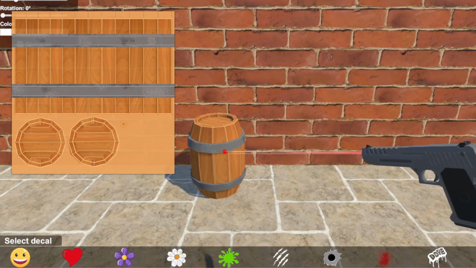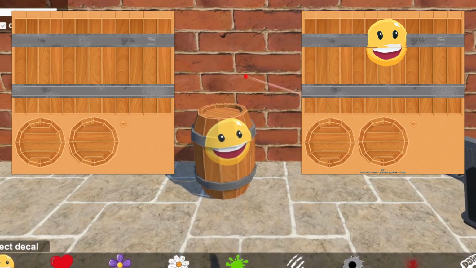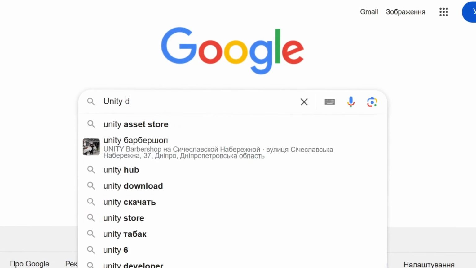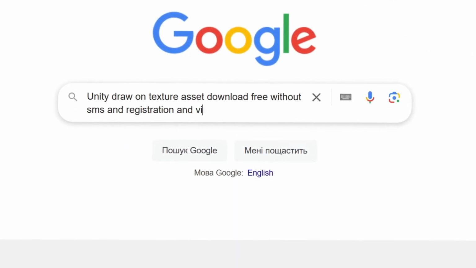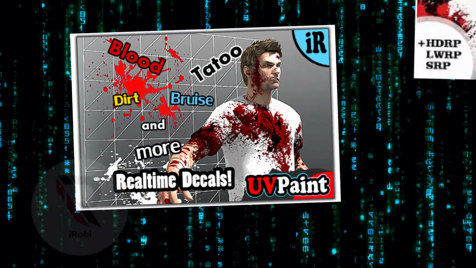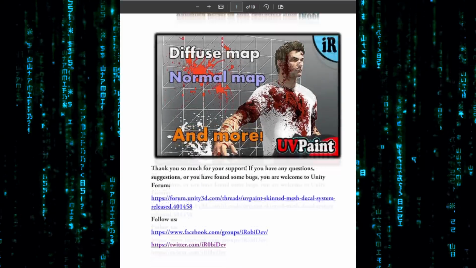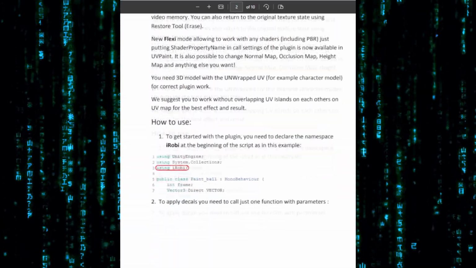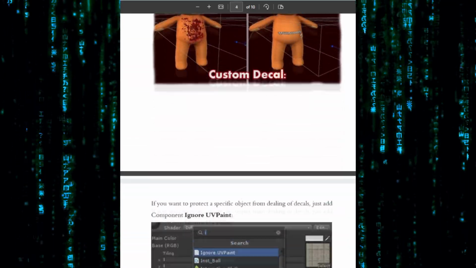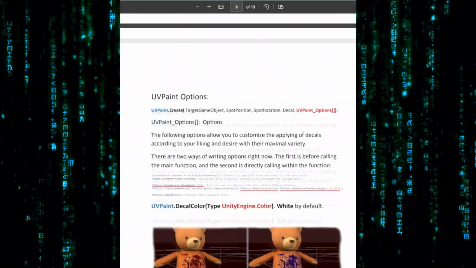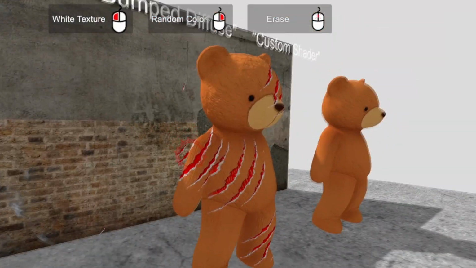The second option is to bake decals into the texture of the object. Unity can't do this out of the box, so a long time ago I accidentally found one useful asset that helped me to do it. It was called UV Mesh Painter and it was made by someone named iRobbie. Interestingly, I didn't find it on the official asset store where it had already been removed from sale, but somewhere in the wilds of the internet in the form of an archive. The asset looked nice, had good documentation and good performance. It suited me perfectly. Here is what it did.